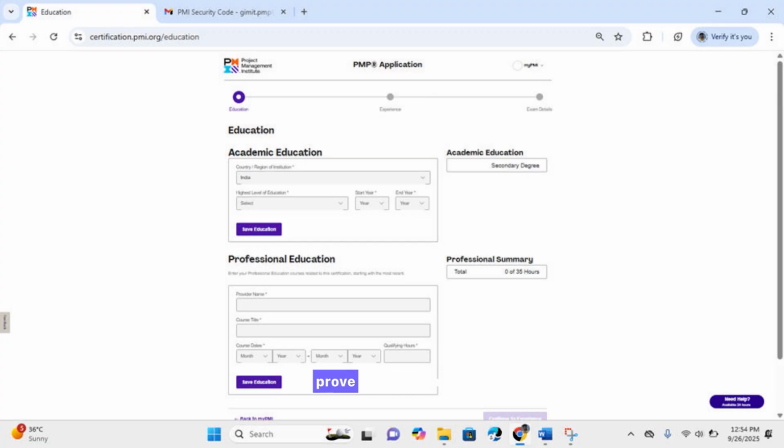This is where you prove your 35 contact hours of training. You must list the course provider, course title, and the number of qualifying hours for each course. Look at the right side to track your total. You must reach 35. Once you hit that 35-hour mark, you can click Continue to Experience.